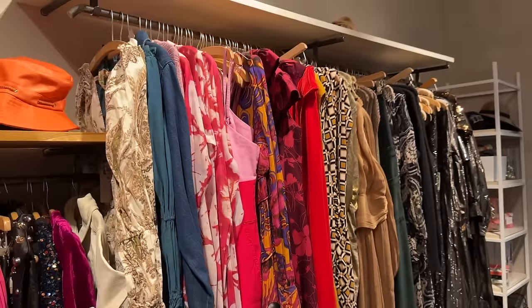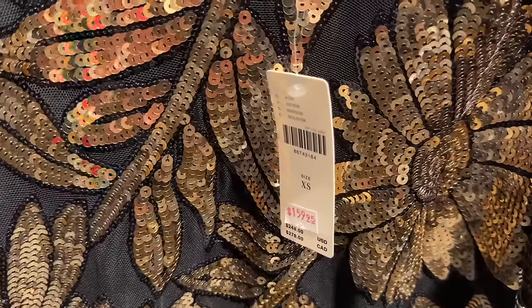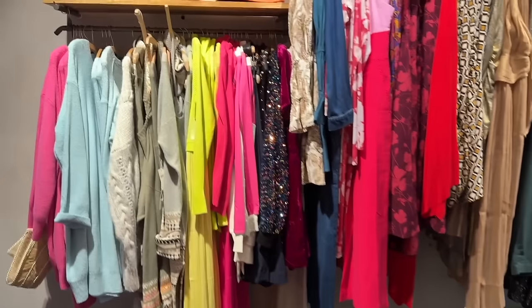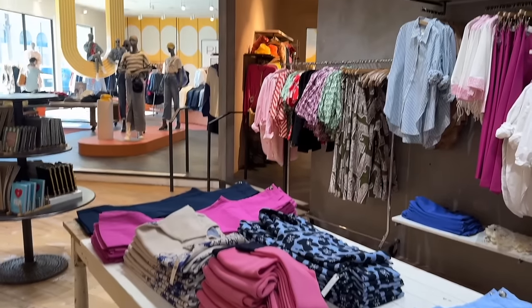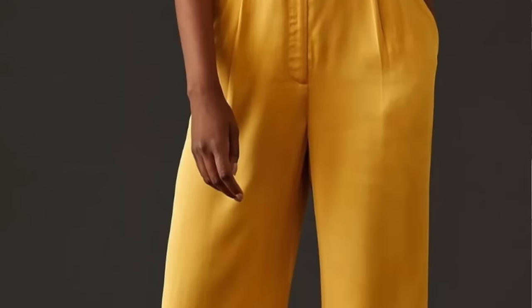There are many times I've found something in my store marked on the tag at a higher price than it actually rings up for — we're talking something that rings up for less than $10. Kori Lynn Coulter pants, for example — I loved these pants for months, they went to sale, and one day my size was there with a 40% off the $79 promotion happening. But when I got to the register, these pants rang up for $7.